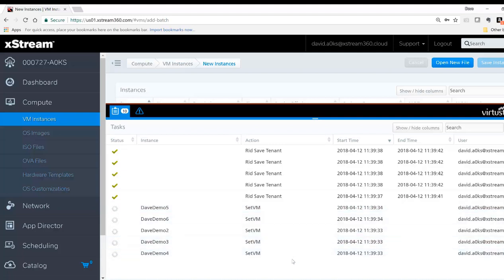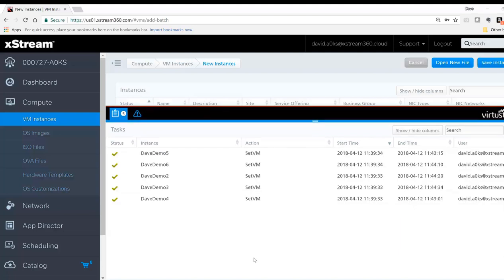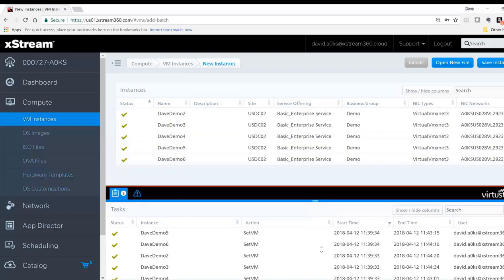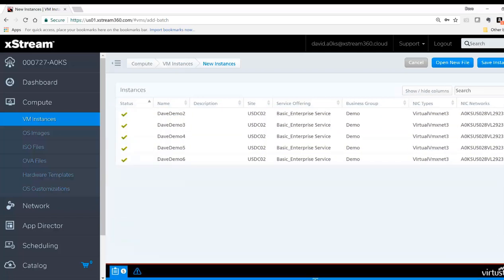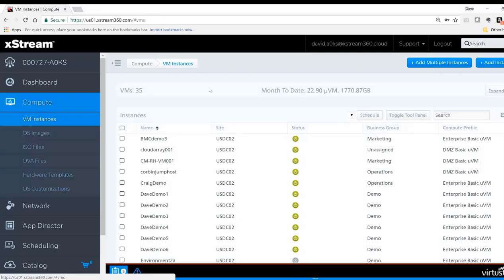And what I'll do in a moment again is I'm going to skip forward in time to save you the time of actually waiting for these virtual machines to finish. And then we'll go in and take a look at them where they are created so that you can see that they're live. And as you can see now, all 5 of these virtual machine instances have been created. So let me shorten the task window there, and I want to go look at virtual machine instances, and here you'll see all of those new instances up and running.